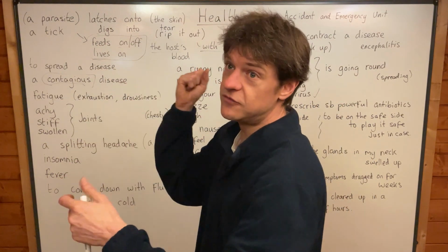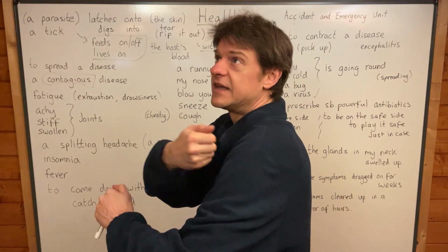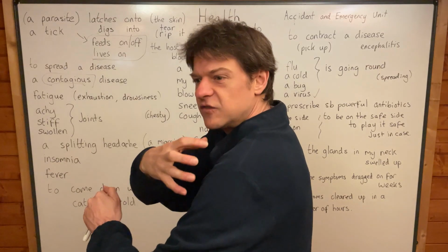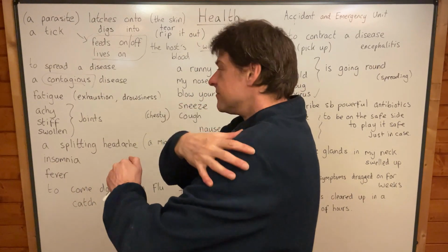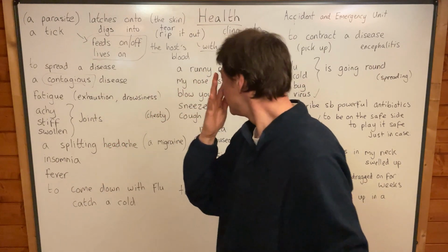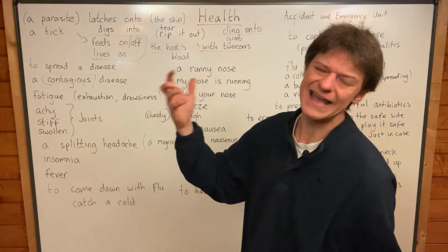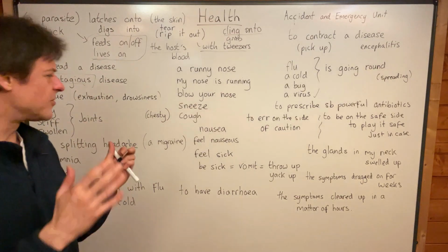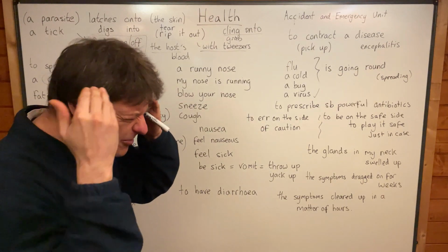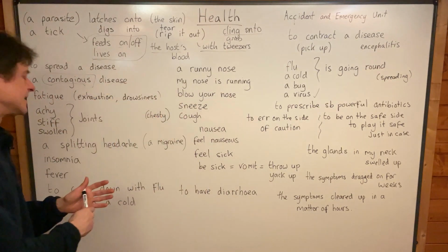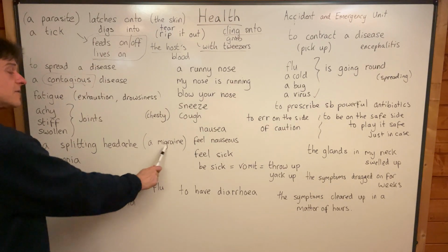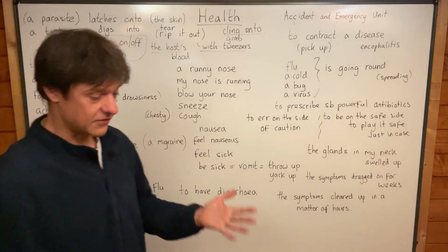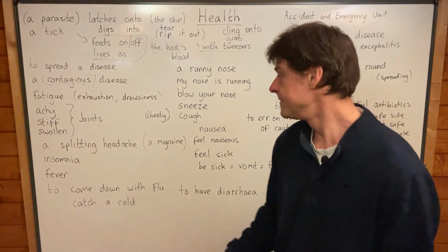So very often, if you've received some kind of impact or hit, you know, to your shoulder, for example, it might swell up, and that means the blood comes under the skin and it gets bigger. Okay, if you've got a splitting headache, it means a terrible headache. And another terrible headache, you know, maybe one with a really sharp pain right in the middle of your brain, and you might call that a migraine. You might say, I have a migraine, and so a migraine is a splitting headache.